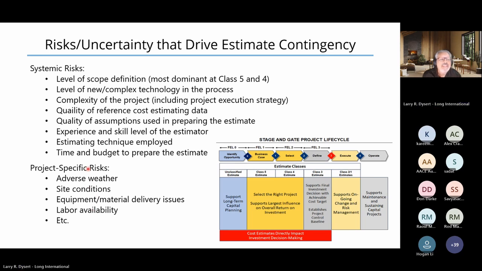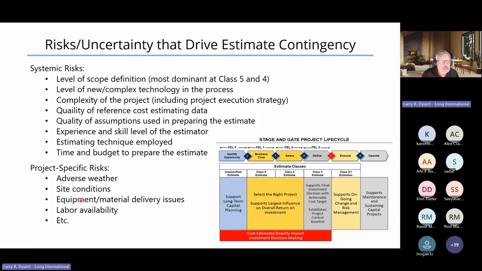Project-specific risks typically get more significant during FEL 2, but certainly during that last stage of project development leading up to our authorization gate, gate 3 in this example. Now we have enough scope definition and planning definition that we better understand, well, what's the timing? How will timing be affected by adverse weather? We have a selected defined location now. We've done enough development to understand what the site conditions are. We understand some of the logistical issues that might be involved with equipment or material delivery.